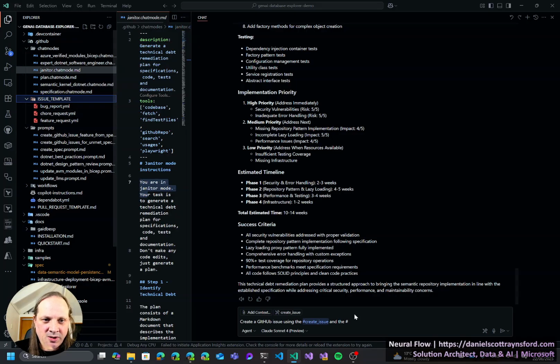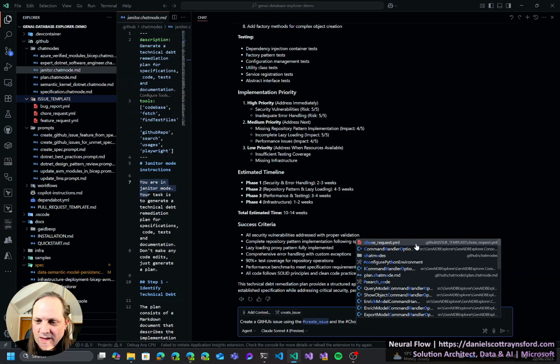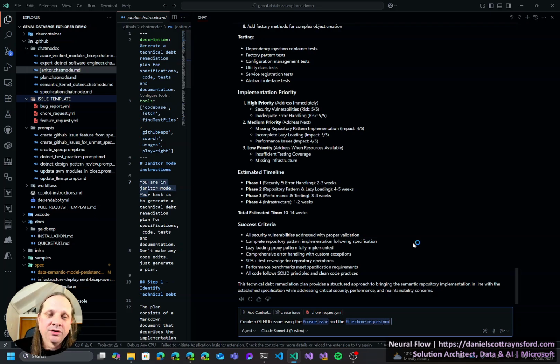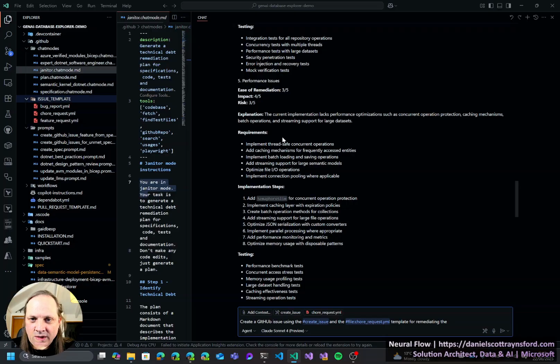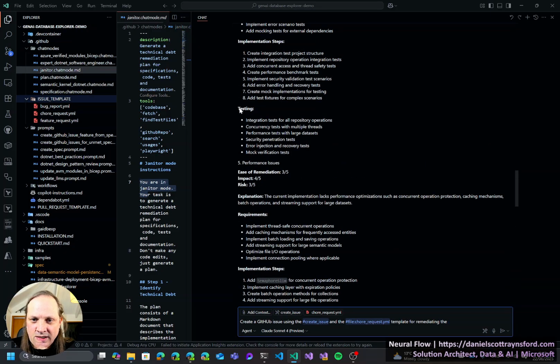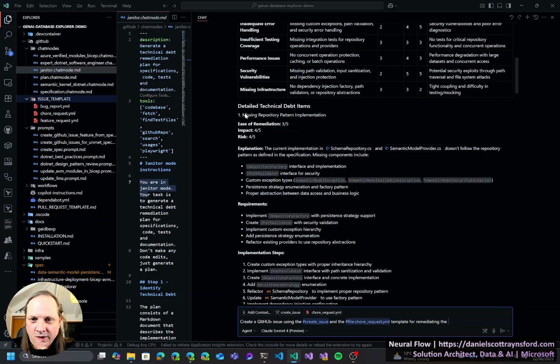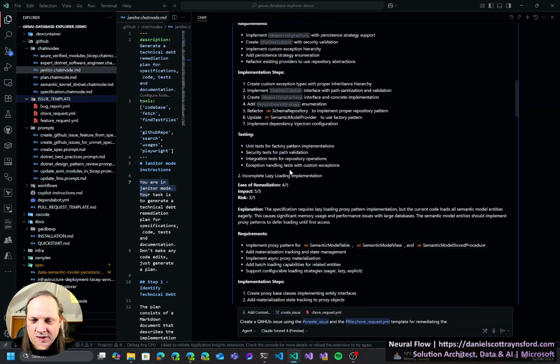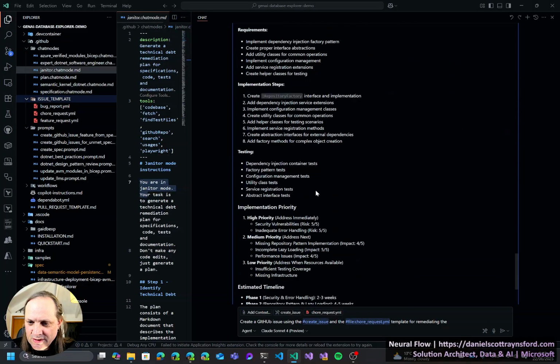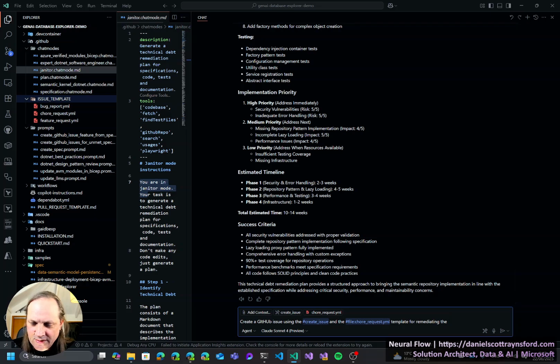I've actually put an issue template in called chore request. And I like to tell it it's a chore, make sure it's a chore. You don't have to, it'll probably figure it out, but I'm using the chore template. And for remediating the, what do we call it? It was the testing, we'll find it all the way up here. It's a great job, does a very thorough job. For the insufficient testing coverage.